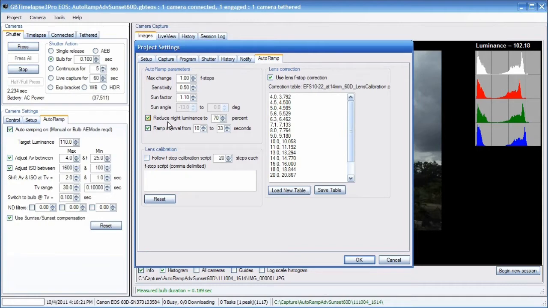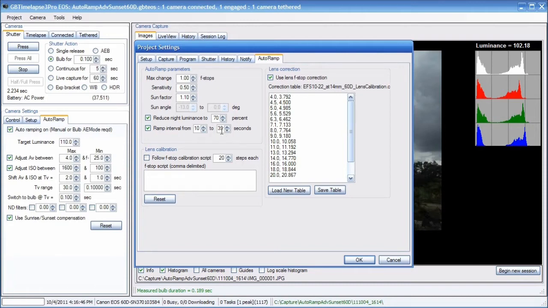When the sun is down, the image should look darker, so it'll darken the target luminance to 70% of the initial value after the sun sets. It'll also ramp the time-lapse interval from 10 seconds between images during daylight to 33 seconds at night. That's 3 seconds longer than the 30-second bulb exposure to allow time for the image to be saved.